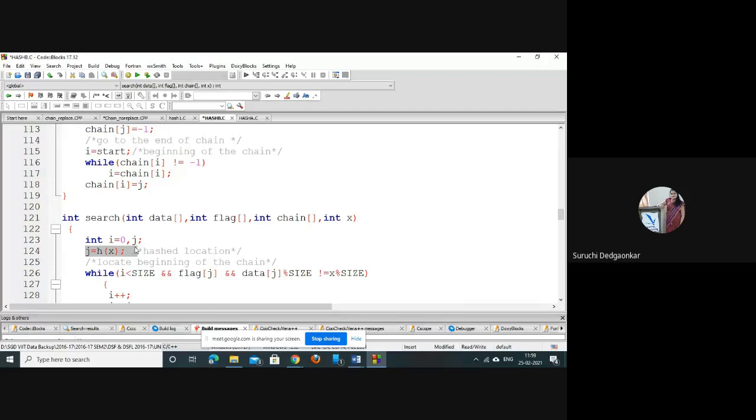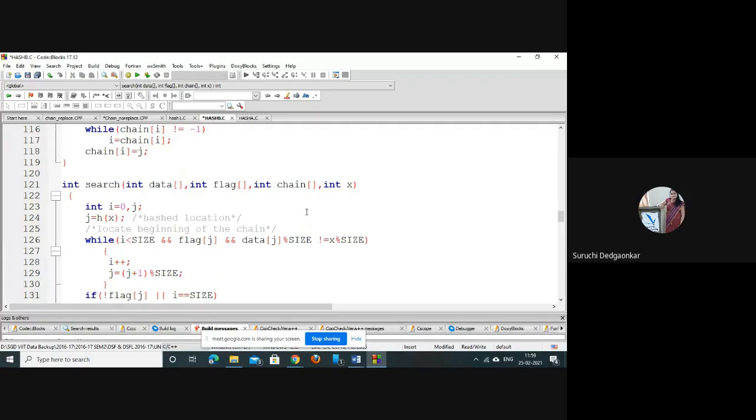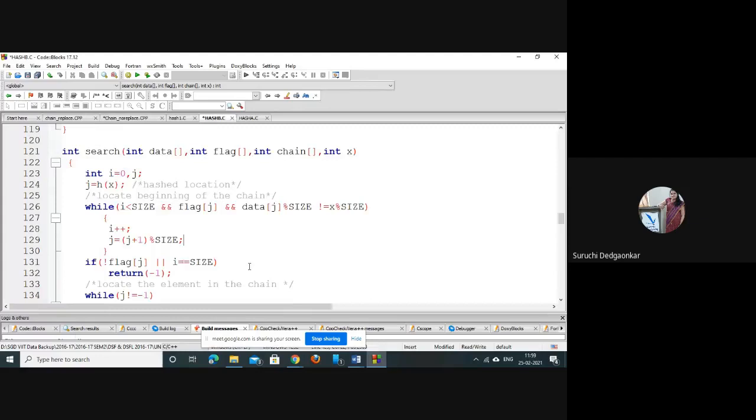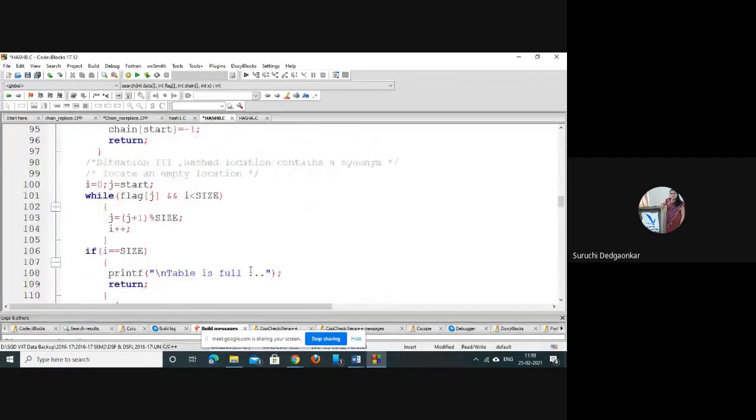We are calculating the home address, and in a similar way, if data of j mod size is not equal to x mod size, in that case there is no need of searching for the beginning. So you need to modify this function.